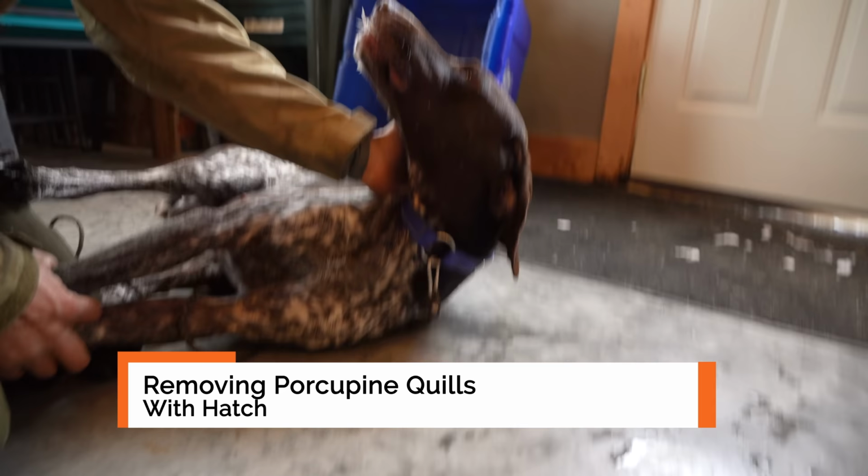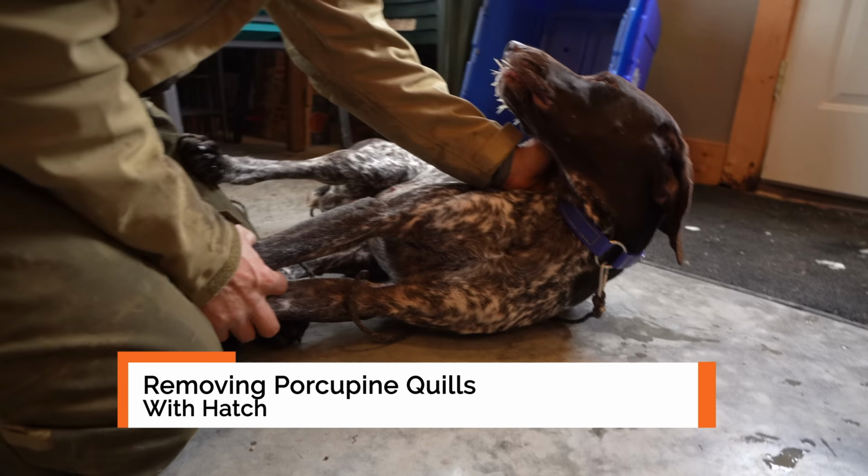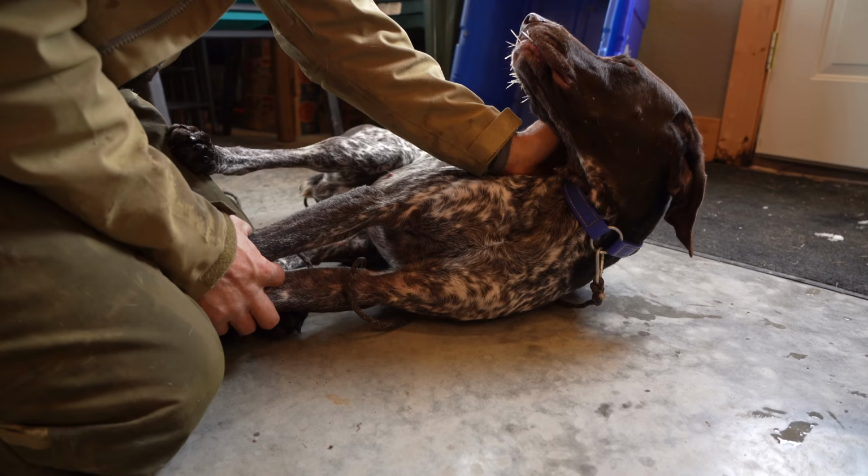All right, everybody, Mr. Quill Pig strikes again, this time with Hatch. Poor guy has got into one. Now, if anybody's gonna get into one, we think it's him. He loves to hunt. This dude's a hunter. So what we're gonna show you here is how we're gonna be able to work through this with him. We've got a couple different things we're gonna try and put.